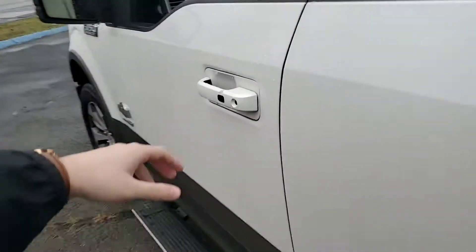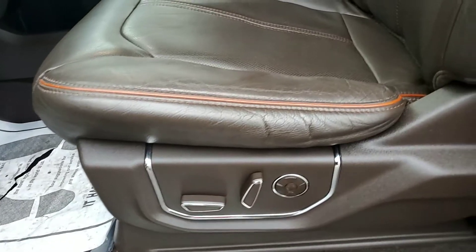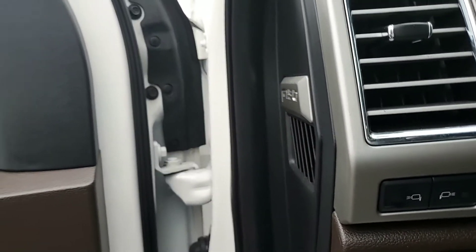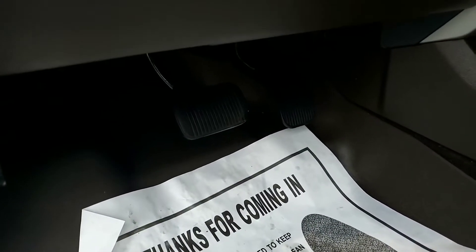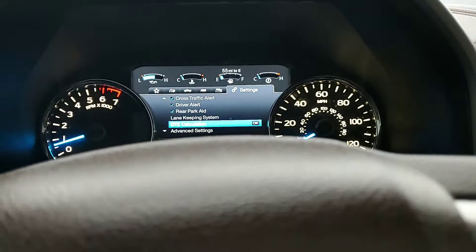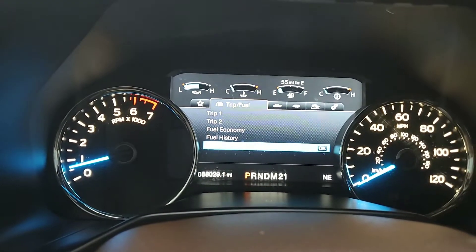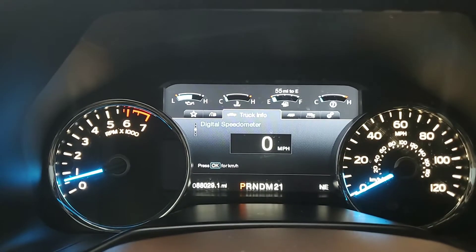I'm going to go ahead and come on up front for you. As you can tell, you are going to have your wood grain trim in this vehicle. You are going to have your blind spot monitoring system in that as well. Memory seats, power seats, WeatherTech floor mats. There's going to be your automatic headlights — you can toggle those if you want to — and you're also going to have lights underneath your mirrors. You're going to be able to toggle your foot pedals as well. In the King Ranch, you're going to have one huge driver infotainment system controlled by the analog buttons. This is where you control everything about this truck or find any information about it — your fuel history, your trips, your fuel economy, everything like that. You can also see tire pressure and other vehicle status here. And people like to put it on the digital speedometer as well.